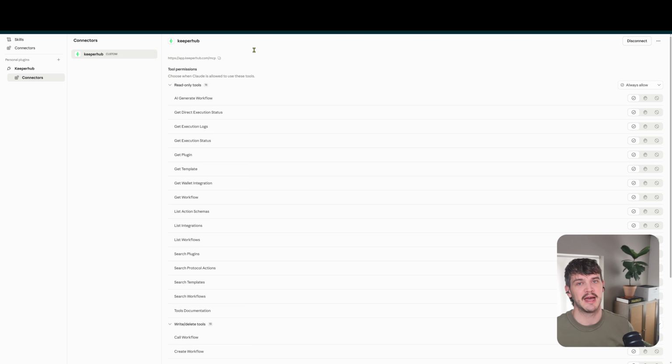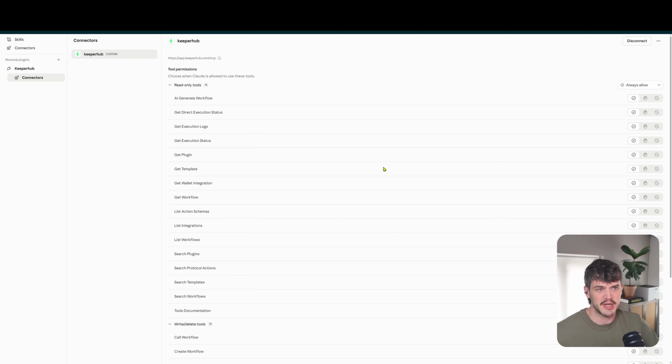And then we also have workflows, and this is a bit different from direct execution. Instead, now an agent calls create workflow or AI generate workflow and hands over trigger, conditions, and actions. KeeperHub then runs it continuously, and you can use this for recurring strategy, monitoring, anything that should keep running when the agent is asleep.